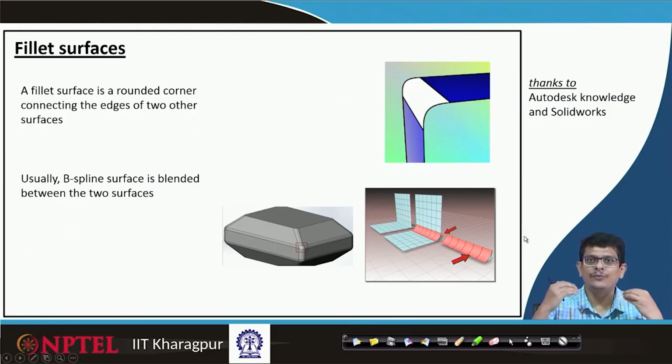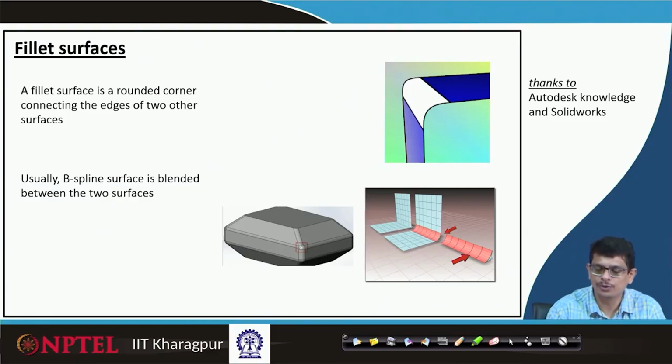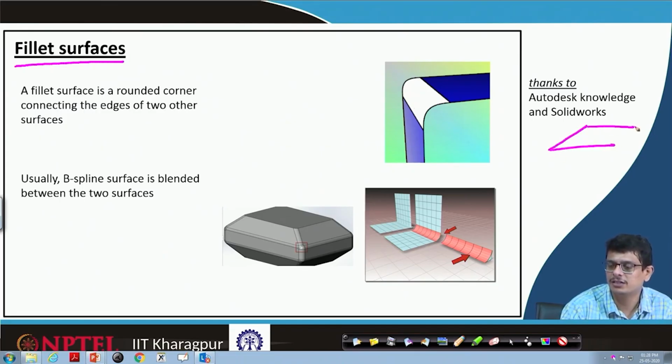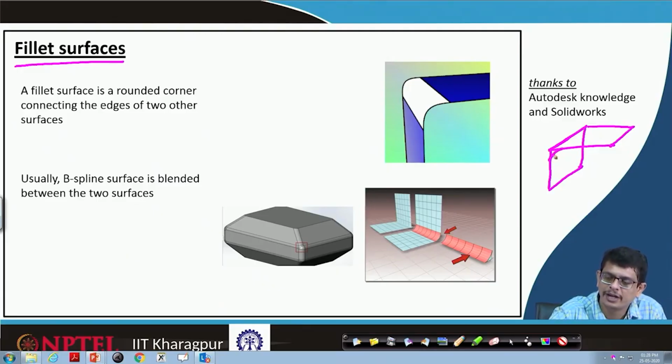So, other than that, when you have these curves and edges, we do not want to really have very sharp things. Making these sharp edges is always a bit difficult, so we want to round it off. Such a thing, if we are going to do it, we call a fillet of those surfaces. For example, we have a rectangular plate, and again we want to join it with another one. We have these sharp corners, and we do not want the sharp corners. What we do is try to remove that surface and make it smooth.